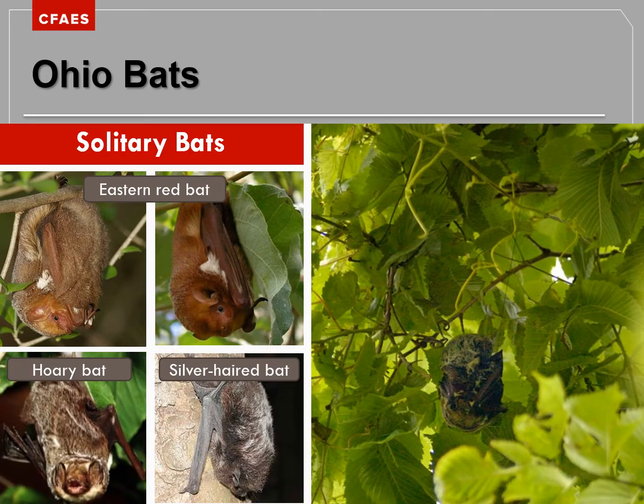Hoary bats aren't the only species of Ohio bats that like to roost alone among the trees. The eastern red bat has vibrant orange-red fur. There are two pictures shown here because one is the female on the left and one is the male on the right — this is the only bat species in Ohio where the girls look different from the boys. We also see the hoary bat, named for its frost-tipped fur, and the silver-haired bat. During the summer, when these bats are not out flying at night, they are most often found in our forests sleeping alone among the leaves. That's why we often call this group our solitary bats.